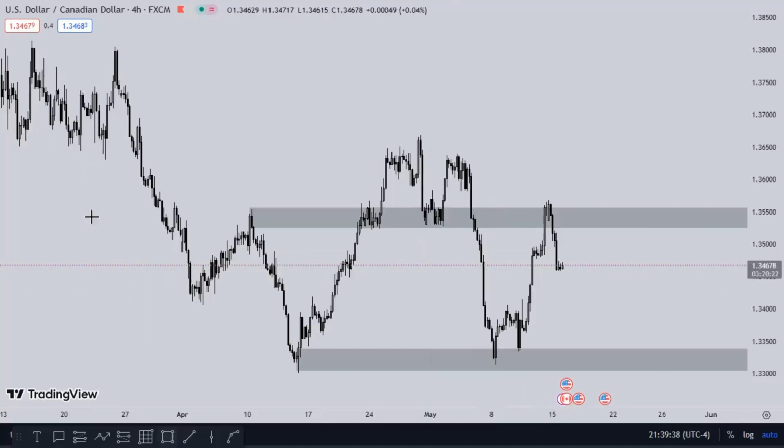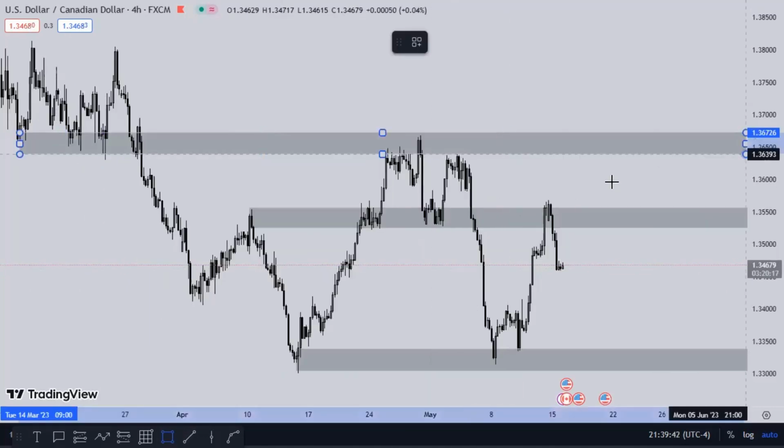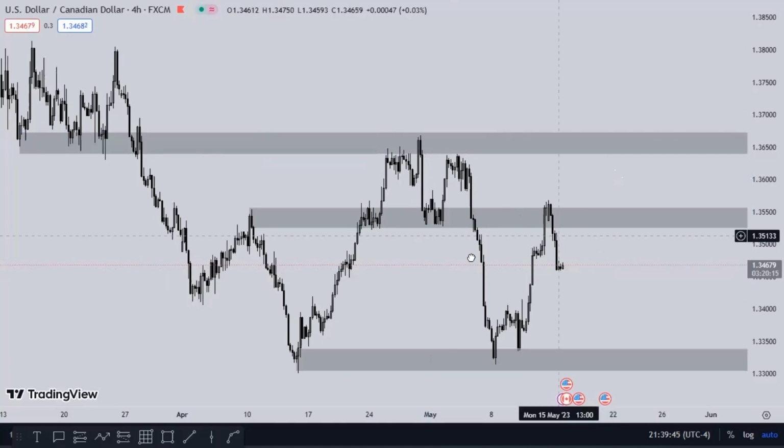I know you can also see this tiny level here, but I don't really want to trade from there. It's not strong enough. Okay, so that is what I saw below and above price. My key levels. You can also see that there's a key level here. All of this going on here, but price is far away from it.